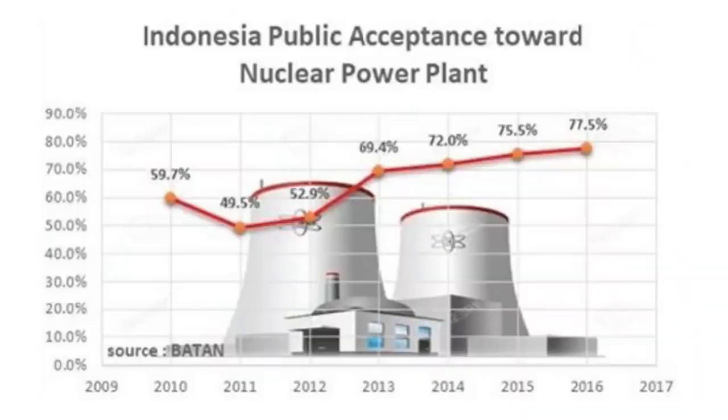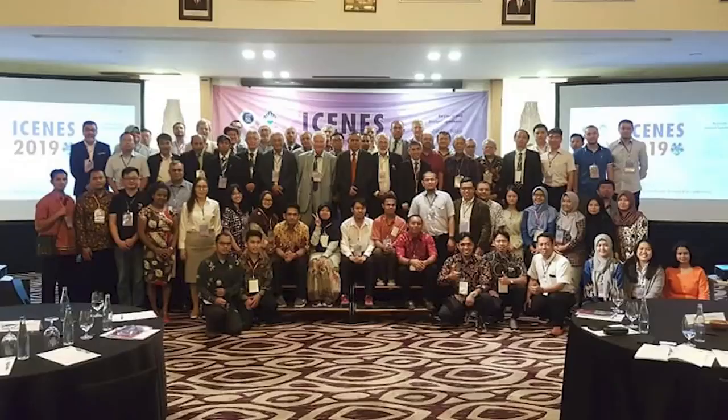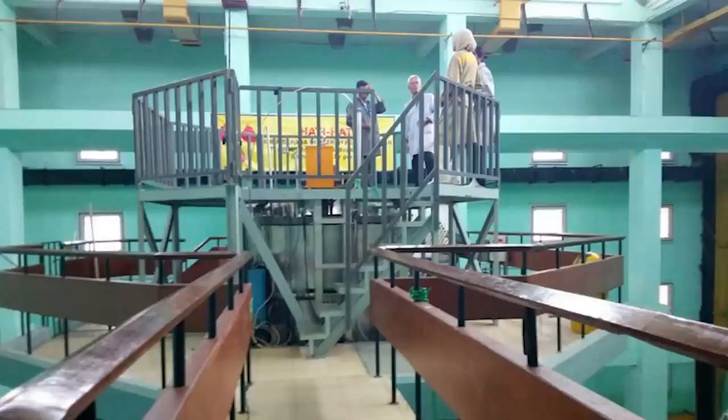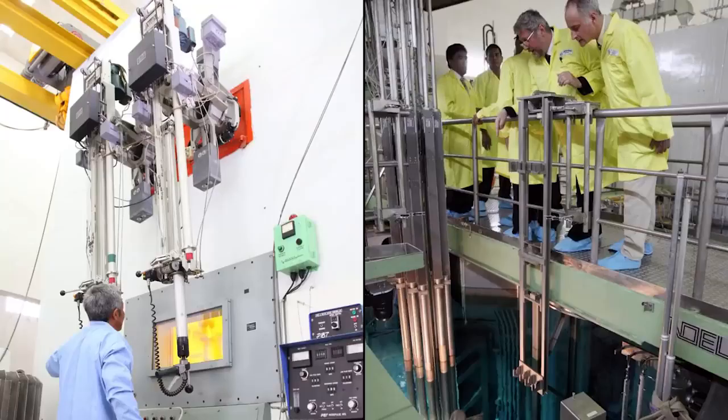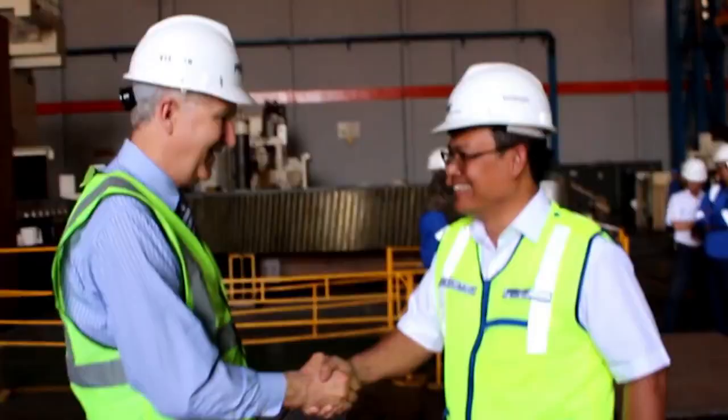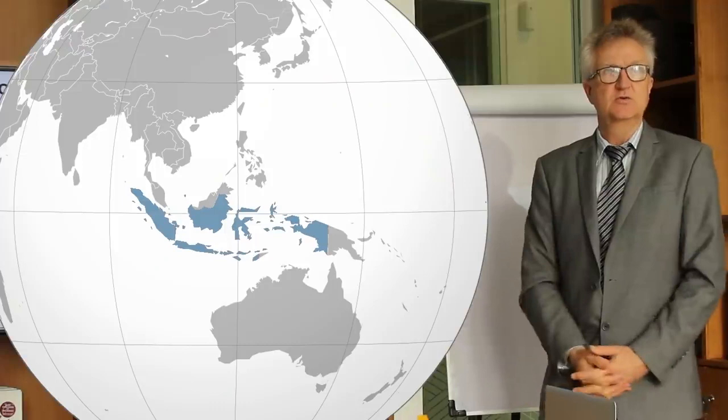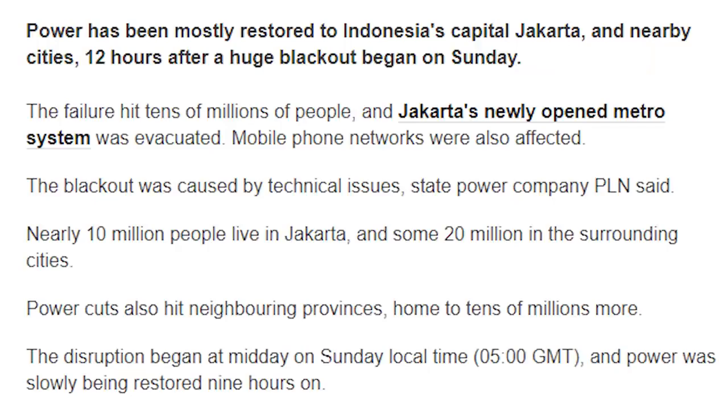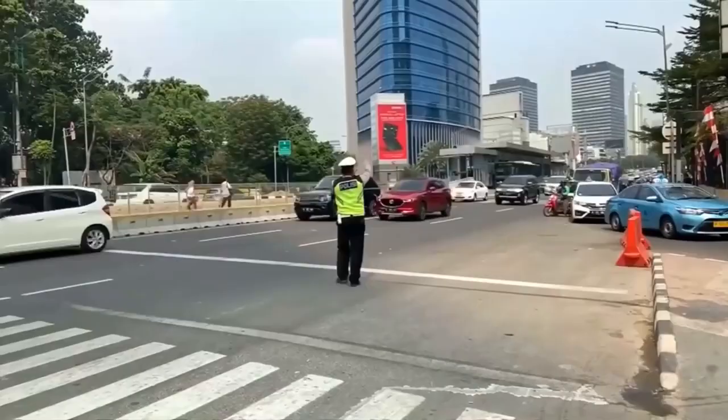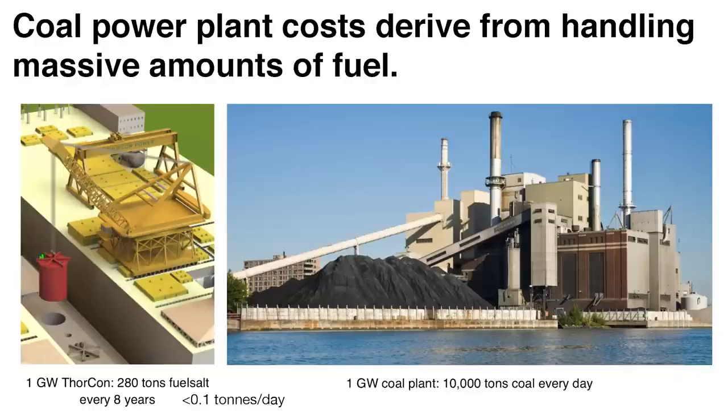In Indonesia, nuclear power is reasonably well accepted, up to 77% pro-nuclear attitudes. What we've been doing with Indonesia, they've got light water reactors, but they don't have any regulations for advanced reactors. So they've been rewriting the regulations to allow non-light water reactors and MSR within their guidance. Indonesia is the world's fourth largest country by population, and it needs a lot of new electricity. Before that trip, they had a blackout for eight hours in the capital city. We became popular in the press because the eight-hour blackout was kind of a shock to the capital city.